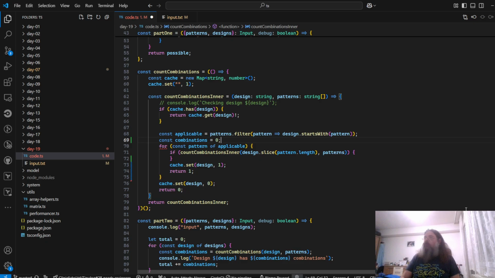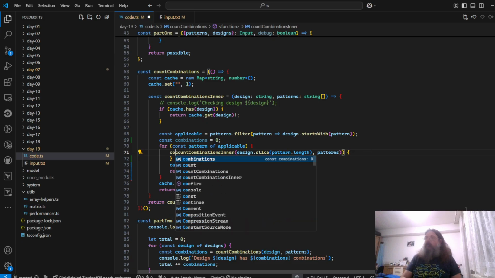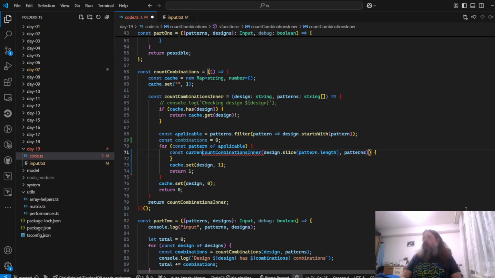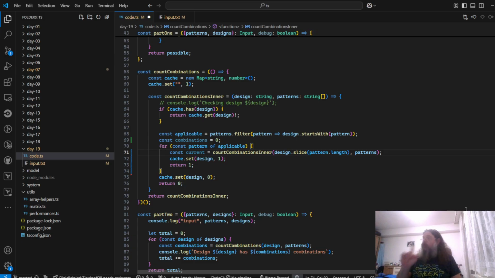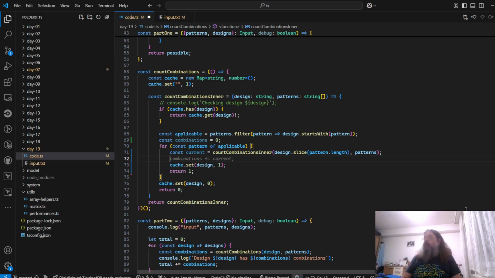These are the total number of combinations for all of the applicable patterns. So now for each of the applicable patterns, we will need to count the current number of combinations for that specific pattern and add it to the number of combinations, which is not going to be constant.